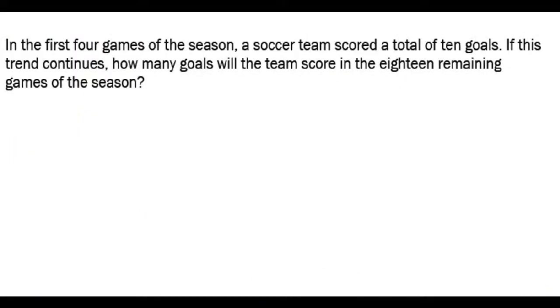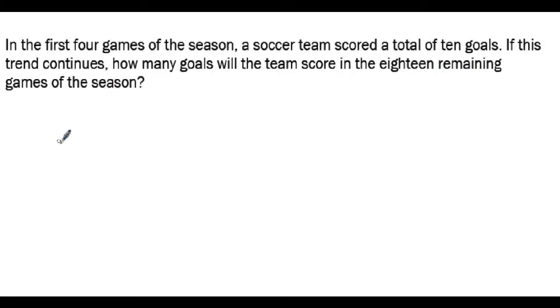Alright, we're almost at the end of this video. Let's look at a word problem here. In the first four games of the season, a soccer team scored a total of 10 goals. If this trend continues, how many goals will the team score in the 18 remaining games of the season?